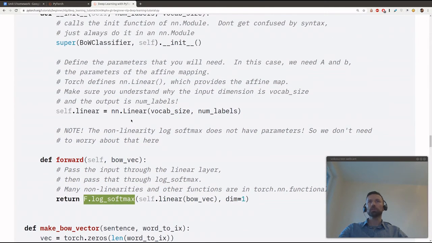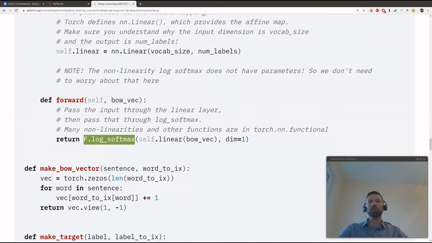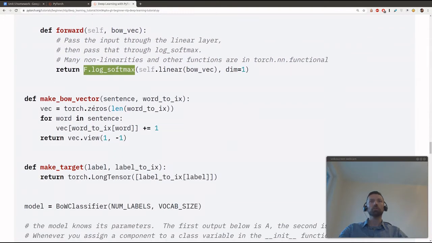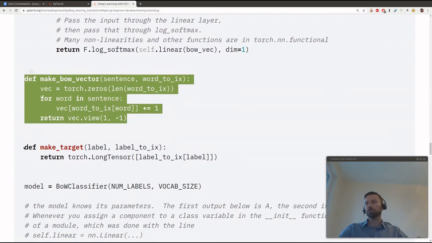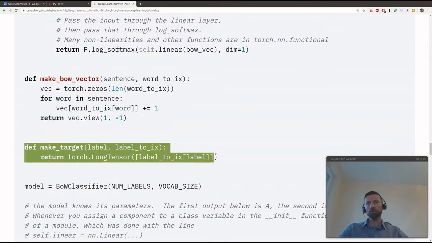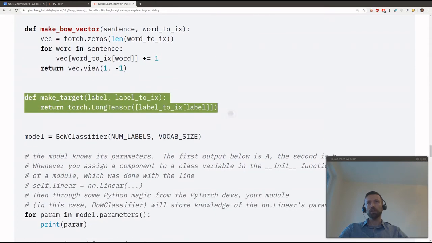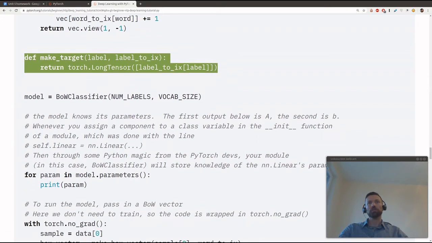So this is already the class for the classifier, and then we have some more helper functions, like transforming a sentence into a bag of words vector representation, and another function to get from target labels to a tensor which represents the labels. So we have one label for English and one for Spanish, in the format of a tensor, which is then used for computing the loss.